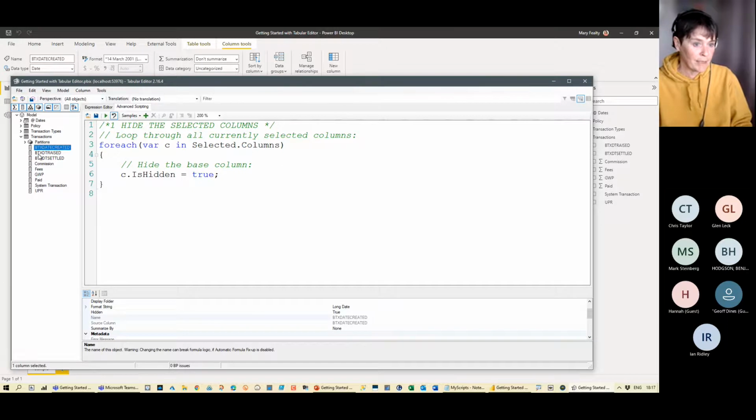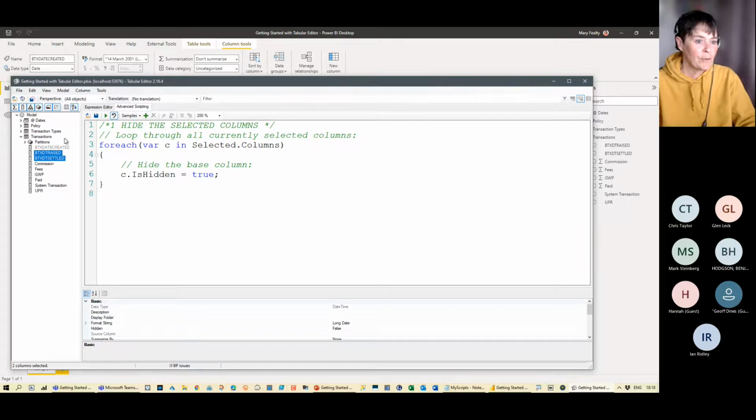You can see the date created is already shown as hidden because it's now turned light grey. But what we're going to do here is select the columns that I don't need to see, because they're really there for the purpose of relationships against the other tables. So these are the remaining ones that need to be hidden.